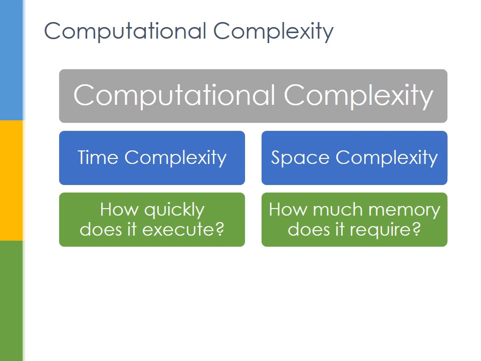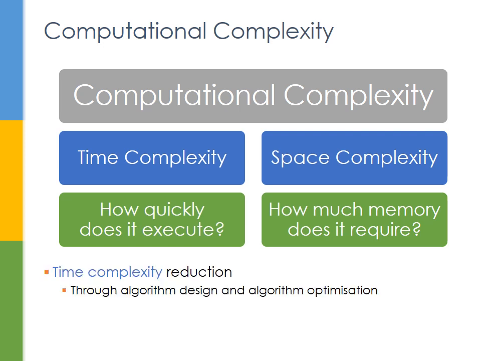We've spoken about computational complexity in quite a lot of detail previously in this course, and we focused so far mostly on time complexity in terms of asymptotic complexity and big O notation. And what we're dealing with in that context is how quickly does an algorithm execute. Now, the second aspect of computational complexity, which we've mentioned here and there previously, but we haven't really focused on until now, is space complexity, which deals with how much memory does an algorithm require.